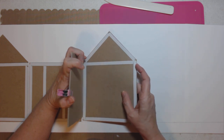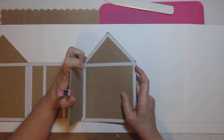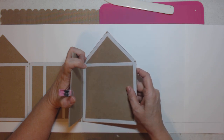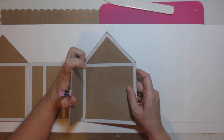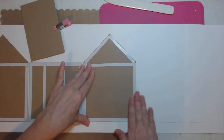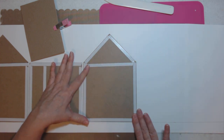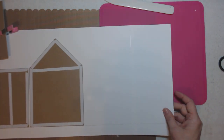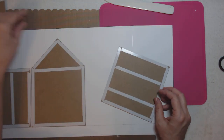So let's push it up against there, line it up on that line. I can see that I'm not straight on one end. My table also has a bow in it, so if it looks crooked, it's probably because of my table too. Alright, and the last piece. This is almost like making a box.